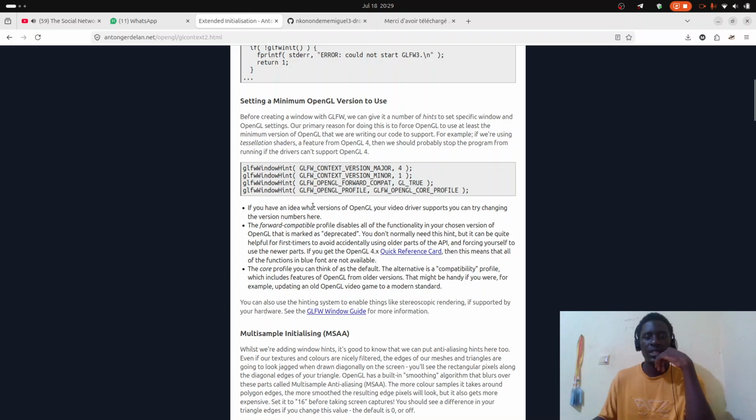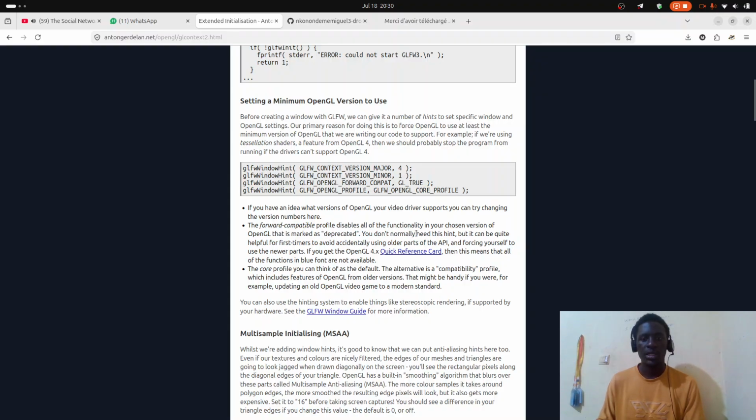If you have an idea of what version of OpenGL your driver supports, you can change the forward. Actually, because the forward compatible profile disables all of the functionality in your chosen version of OpenGL that is marked as deprecated.